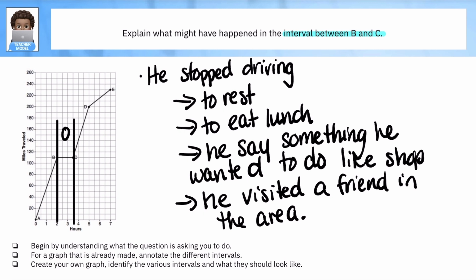Well, that's it for this lesson, Math Marbles. We've done a lot to show that we understand what the problem means. You can see how we're annotating and using our vertical lines to section off the graph and tell the story, like what could happen when things are increasing and decreasing in the story. And we can create our own graph. That's going to be something that you'll practice more of over the next few days, and being able to identify the intervals in the story.